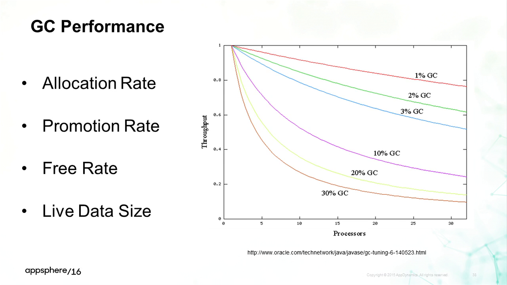But this graph is kind of interesting. It's taken from an Oracle site. It just illustrates that if you don't optimize your JVM, the time spent on garbage collection, especially these long stop-the-world pauses that stop the entire application to do garbage collection, can significantly impact the throughput of your application. So it's extremely critical to understand how the JVM is behaving, where the drawbacks are, what you can optimize, and to be able to see further insight.